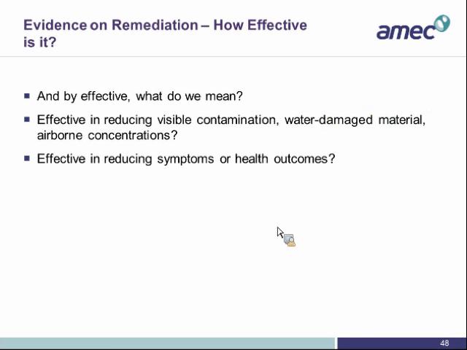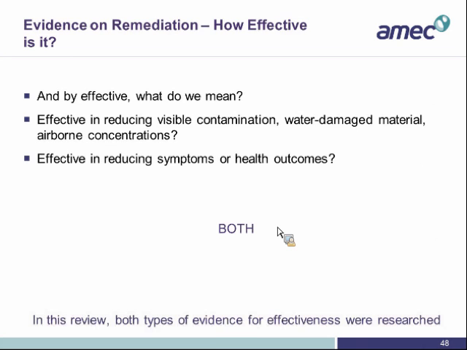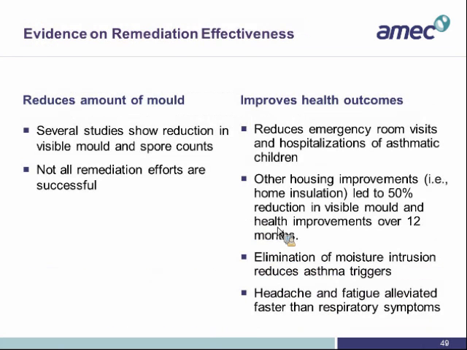So for the evidence on remediation, on how effective it is, we did look at that literature. And by effective, what do we mean by that? Do we mean effective in actually reducing visible contamination or the amount of airborne spores? Do we mean effective in reducing symptoms or health outcomes? Both. So we looked at both in the literature review. And what we found was, when you take out the mold damaged materials, you actually reduce the amount of mold. So that's very common sense. Several studies show that, that you definitely reduce the visible mold that's present and the spore counts as well.